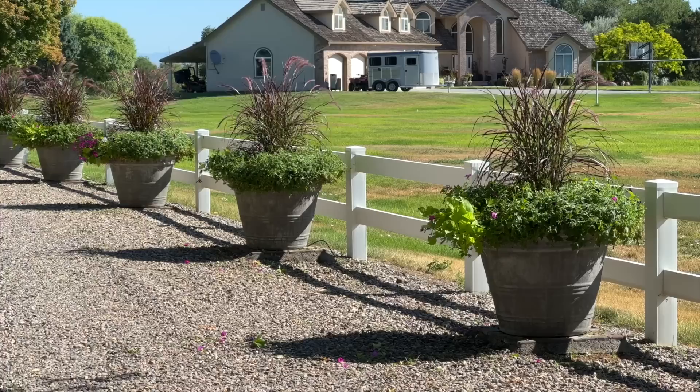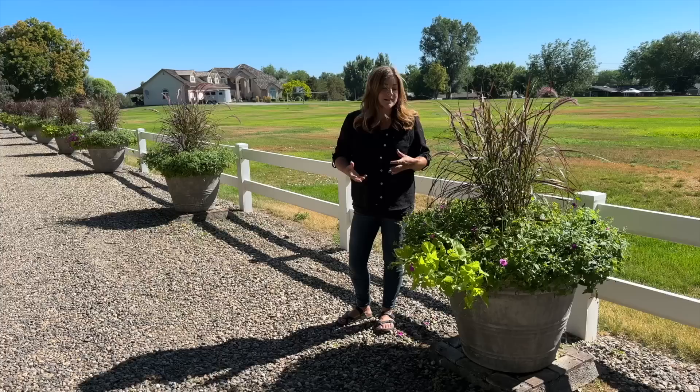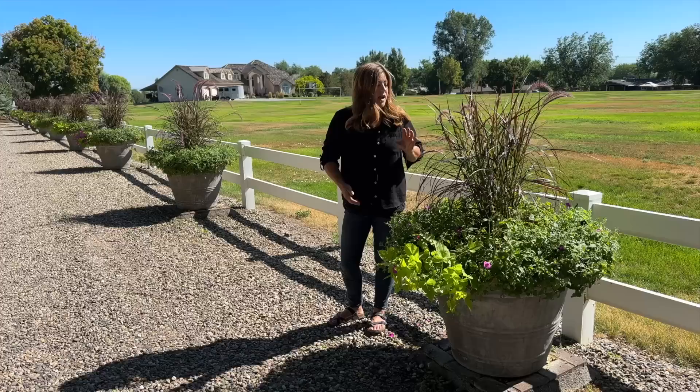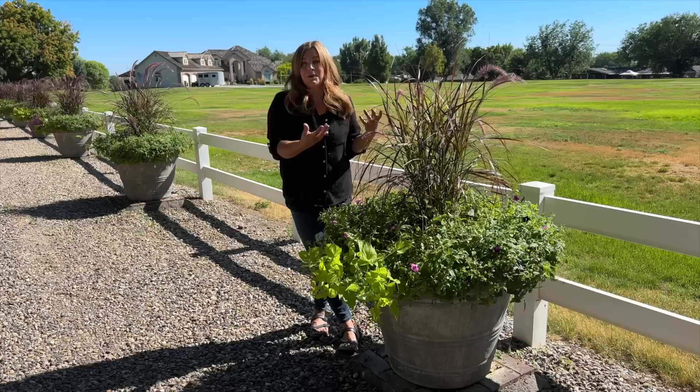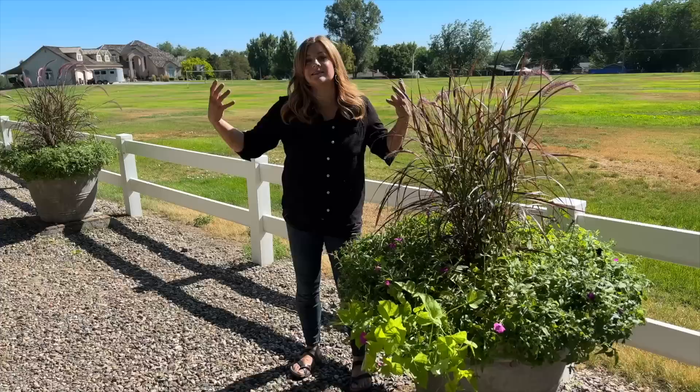All right, here they are — looking a lot more like they can breathe but a lot less full of color. It usually takes about two weeks for them to rebound and start pushing a bunch more color, so I think we're going to be thankful we did this later in the season and into the fall. The other thing I didn't mention is that the Super Tutinia Vistas and Super Verbenas are so aggressive they'll shoot branches up into the grasses, drag them down, and make them look unkempt — so I trimmed all of those out too, in a surprising number of pots.